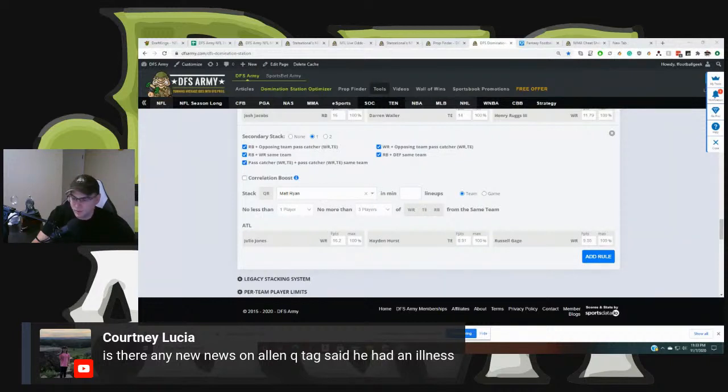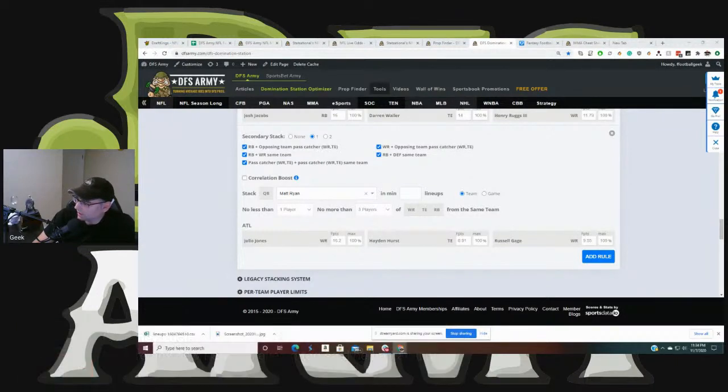Courtney, what's up? What's up, Courtney? No, all we know is that there's an illness. I am proceeding as if Keenan Allen is fine. If we hear something tomorrow, we'll adjust. But right now, there's no new news. He's got an illness. I don't know what illness. With the Rona going around, what the hell are people getting illnesses? Like, aren't you supposed to have a mask on? How are you getting an illness? And if you're being Corona safe, how did you get an illness? I don't understand it. Any time anybody gets sick, I'm like, how the hell did you get sick?